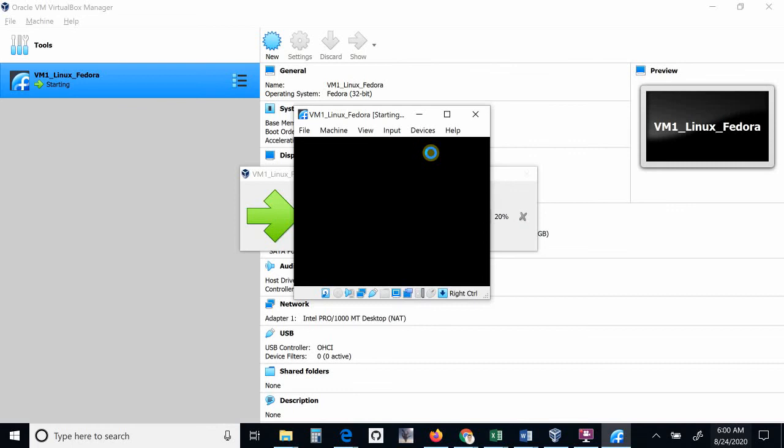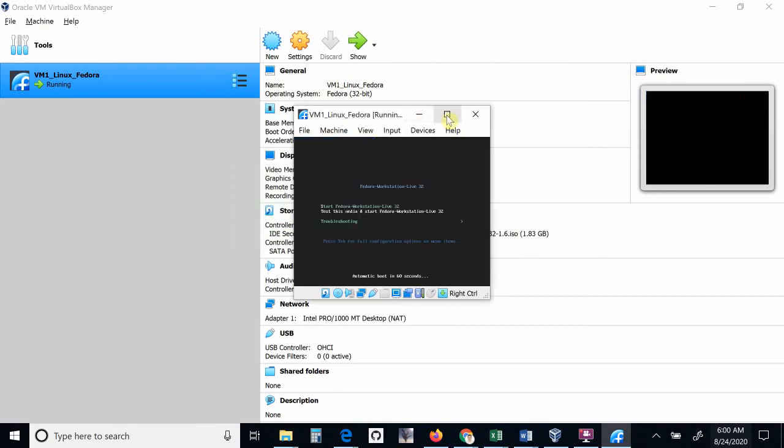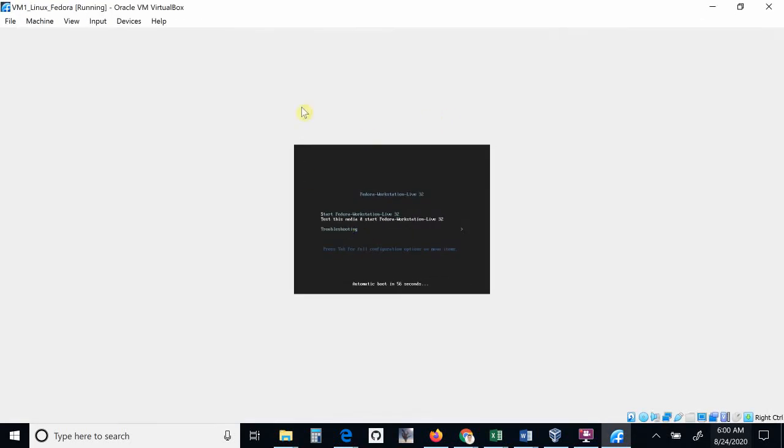Now if this is a ready image or already installed image, I'm going to expand the window. Notice that the window is too small, and it says here automatic boot is in 51 seconds. So I like to have it the entire screen.